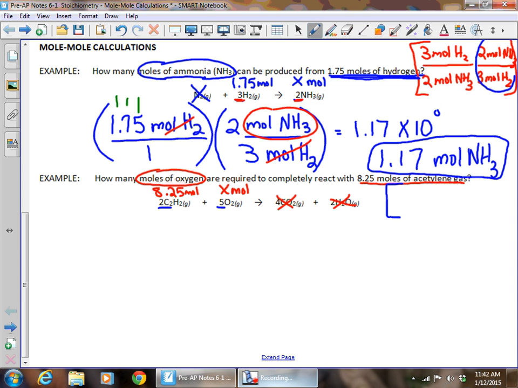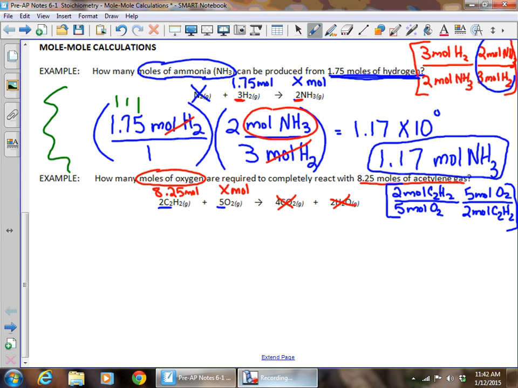to the right of the problem and not down in our calculation work. I never want to see mole ratios down here. So make sure it's over to the right and up high. I'm going to write that there are 2 moles of C2H2 for every 5 moles. Make sure you write moles of O2 and 5 moles O2 for every 2 moles of C2H2.